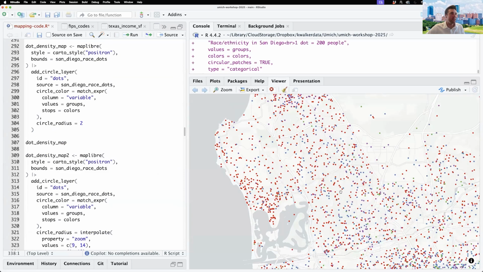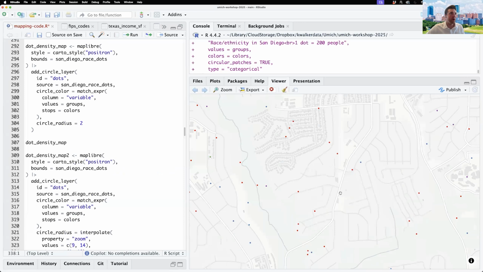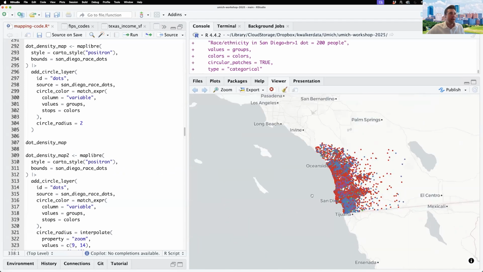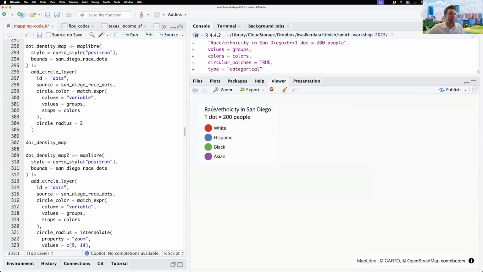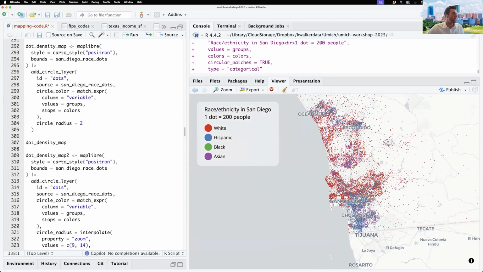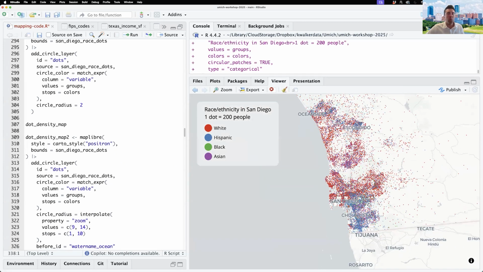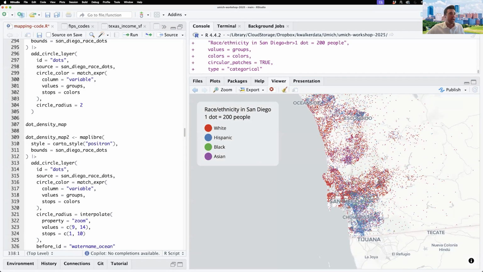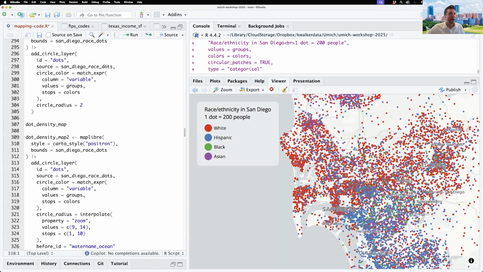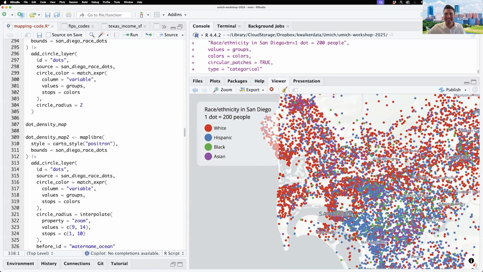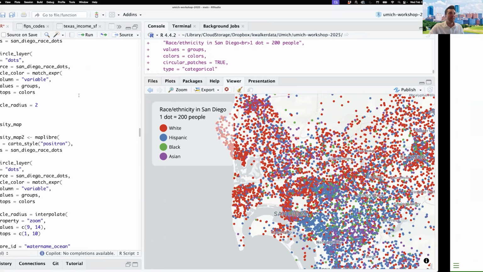And so if I zoom in, 2 pixels ends up being really small. If I zoom out, everything is kind of mashed together. Whereas if I'm interpolating the zooms, I'm now using a very small pixel size, 1. I zoom in, and now my dots get bigger, ideally giving me a nice representation at all zoom levels.